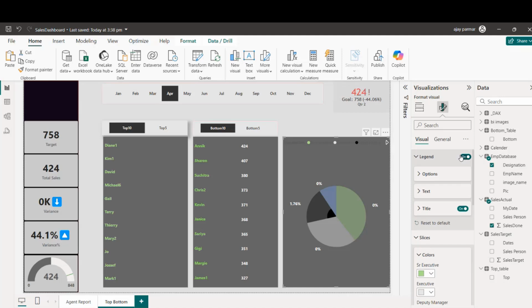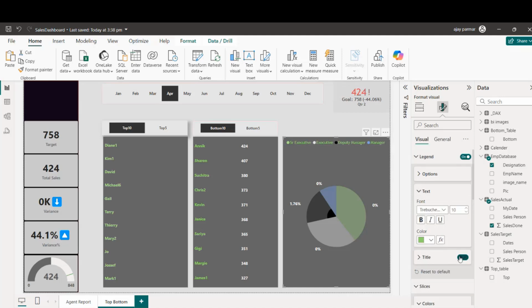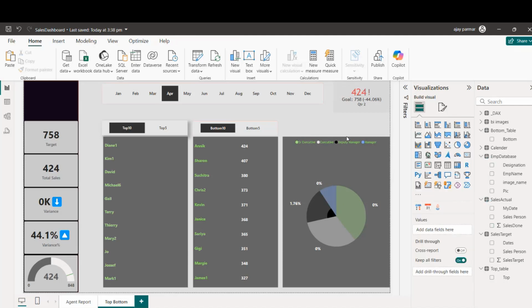So legends, the text, no need to use the title, and I can change this to 9, 8, right? So if I would have, let's say, 10, 15 different designations, managers, directors, all that stuff, we can create the same for them also. But since there are only like 1, 2, 3, 4 actually, there's no need. But I'm telling you, okay?